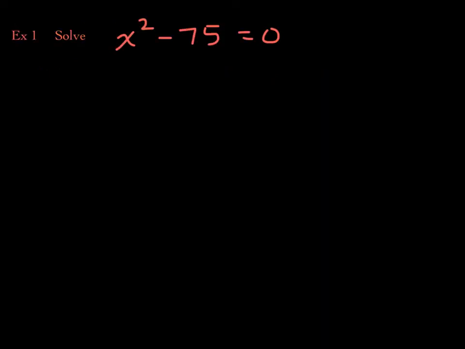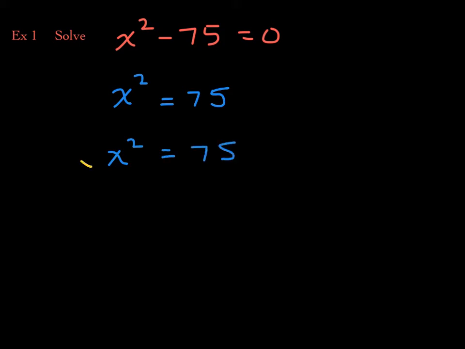Here in this first example, we have x squared minus 75 is equal to 0. Now, in previous studies in algebra, we could solve this easily by factoring if this were a difference of two squares. However, 75 is not a perfect square, so that won't work for me. So what I do is I use the square root property by isolating the squared expression first. I add 75 to the right-hand side. And now that the squared expression is isolated, I can now take the square root of both sides.